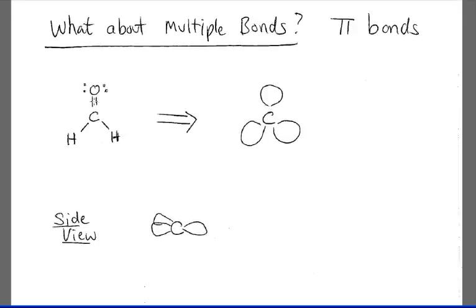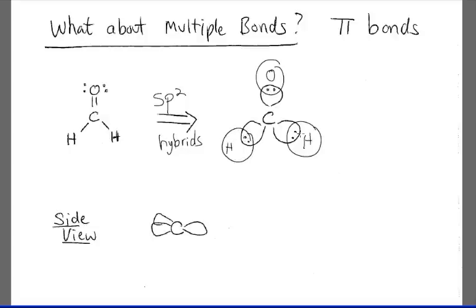Okay, so multiple bonds. You have a multiple bond in formaldehyde between carbon and oxygen. Look at the carbon. It's got 3 electron groups, which means it's got 3 hybridized orbitals. So that will be s and 2 p's, so sp2 hybrids. And they will be directed along the trigonal planar geometry. The oxygen is up above, and it will share 2 electrons as a sigma bond, and the hydrogens will look just like they did in the last page. And then you may wonder, well, where are the other 2 electrons? Because carbon has to share another 2 electrons with that oxygen, and where are they?